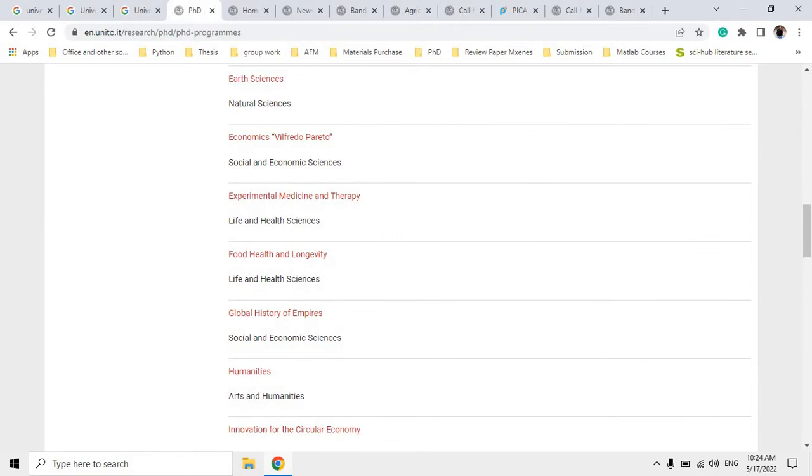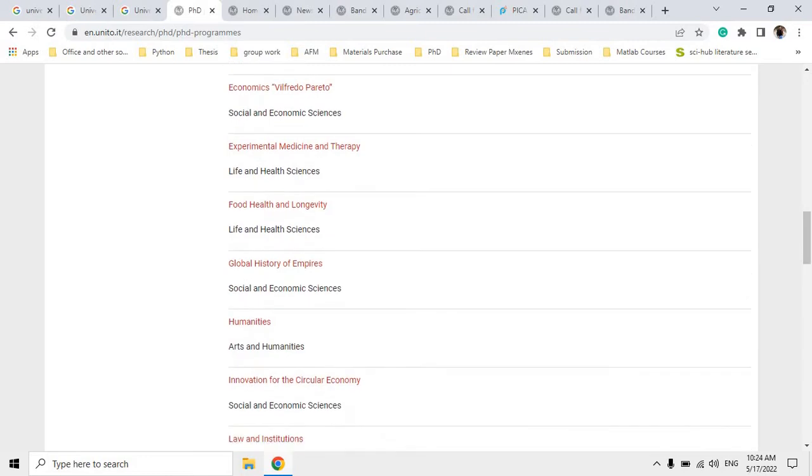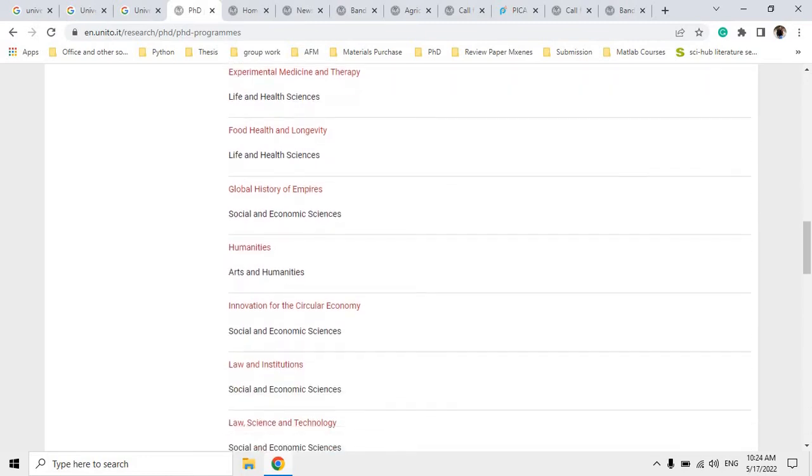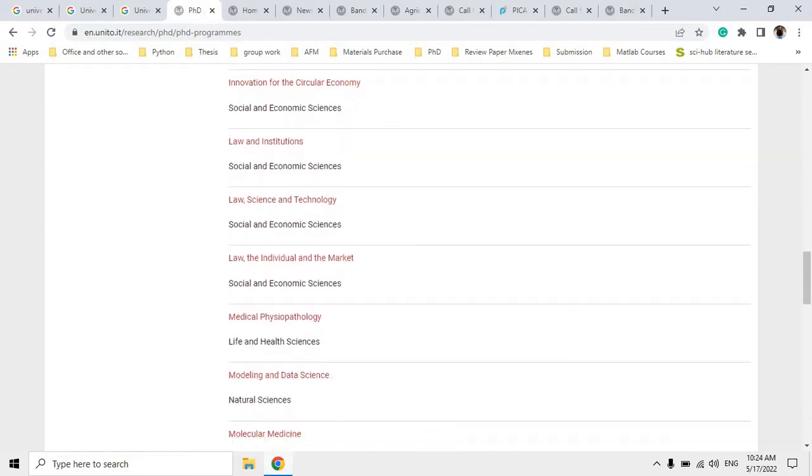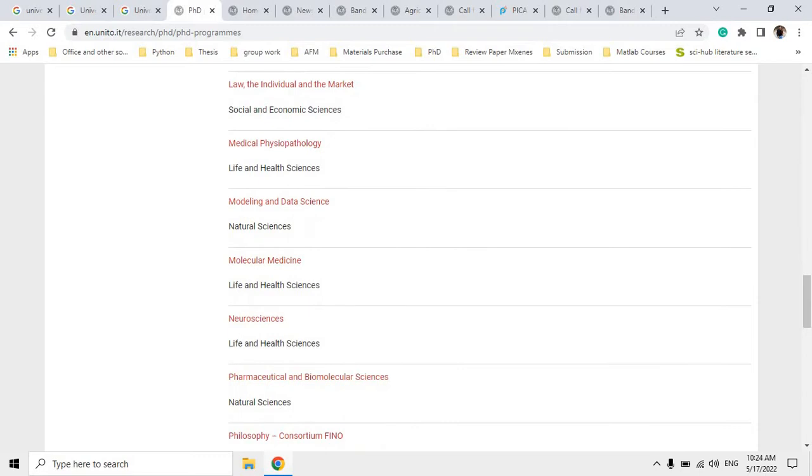Make sure about one thing: in Italy they offer very integrated programs. So if you are looking for a very simple name like PhD in electrical engineering or PhD in mass communication or something like that, you will not be able to find that specific major, because they are offering very integrated majors.